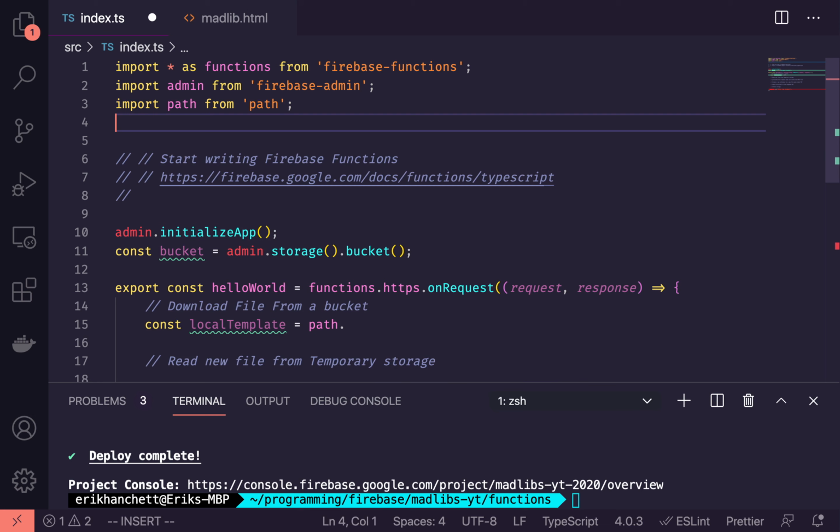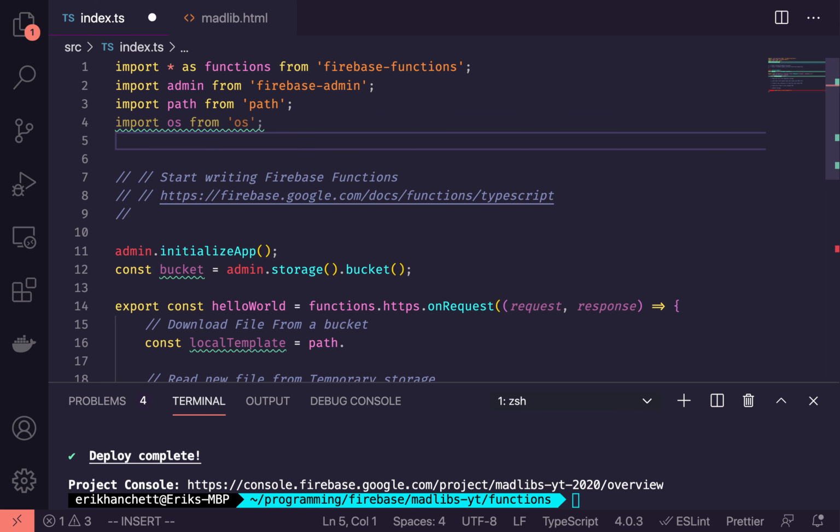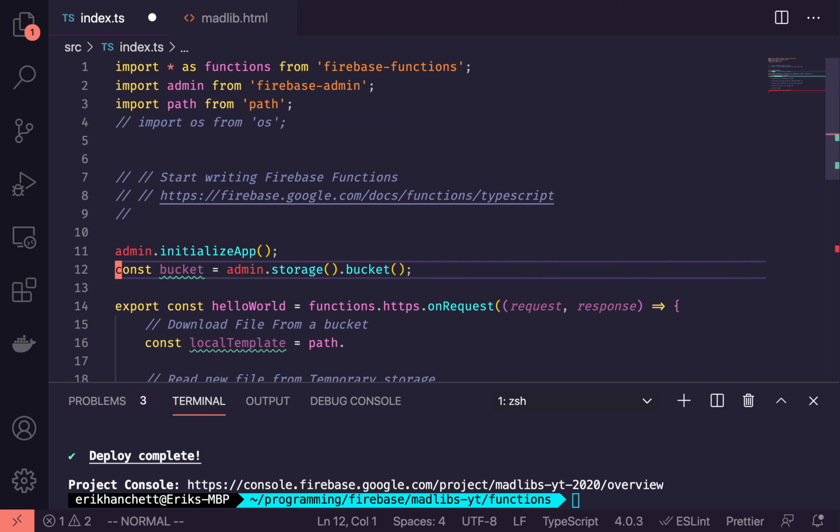Easy enough. By the way, if you are used to Node.js, you'll notice that I'm using imports everywhere instead of require, because we're using TypeScript and it just makes way more sense. I'm going to import a few others while I'm at it. I'm going to import OS from OS because we need that eventually. There is one other, but we'll come to that in a moment.